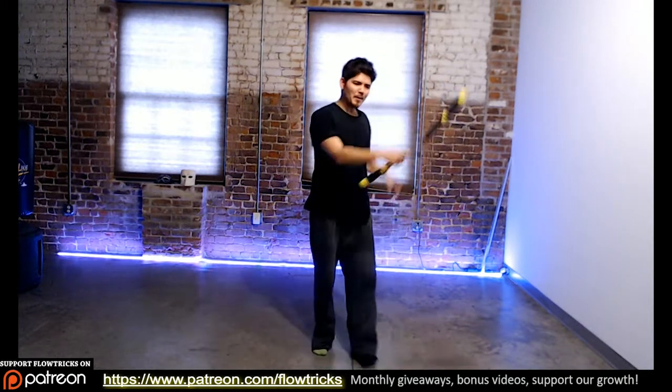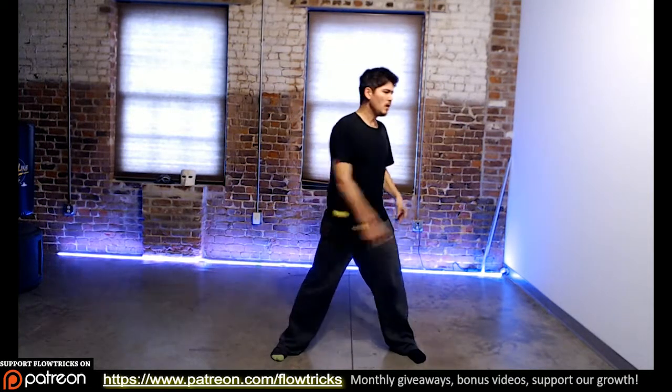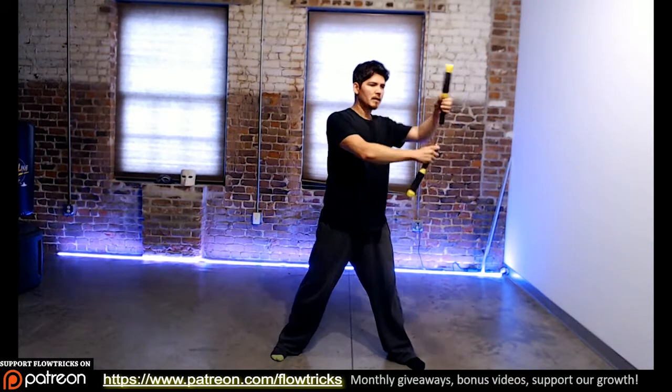Let's do one more too. I really like this one too. So let's do an upstall. We're doing our 2 upstalls. Upstall, upstall. This time, I'm gonna upstall, but it's gonna be slightly diagonal to me. It's not gonna be straight ahead.